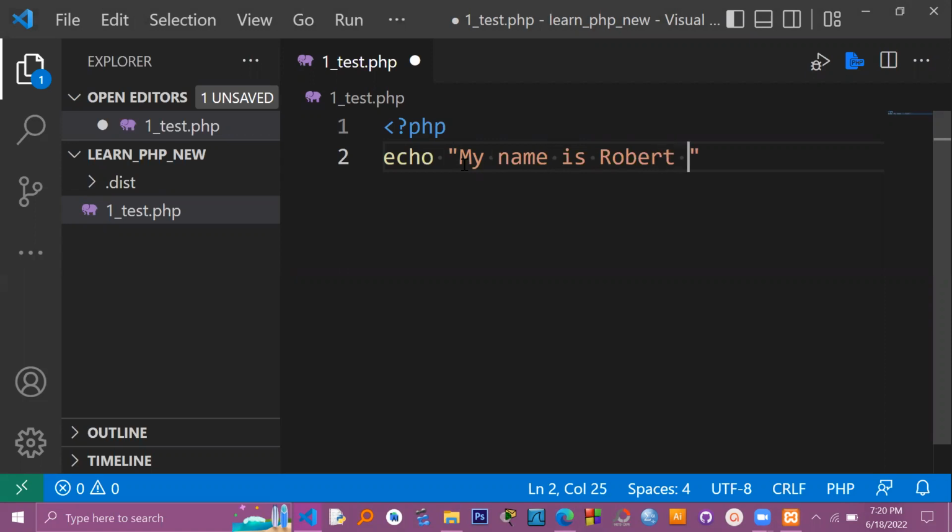Oh, I just love my name. My name is Robert Wamusi. So I terminate here. Ensure that you terminate it with the same quote. So save. Come to the browser and refresh and see. You see? Very beautiful.